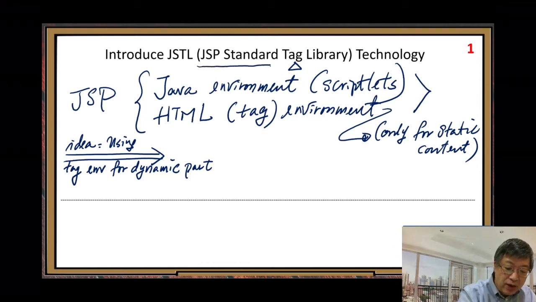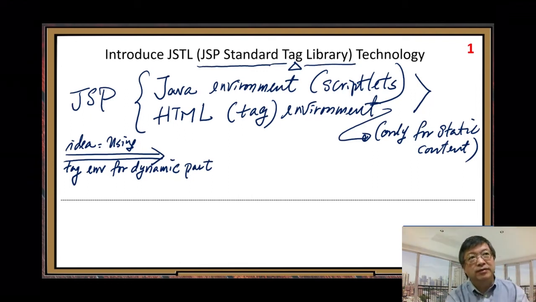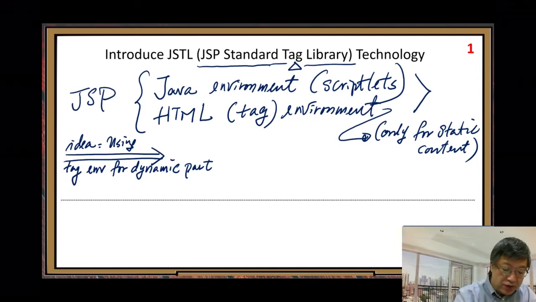was developed: JSP Standard Tag Library. Standard Tag Library was developed. So convenient, very useful, simple to use, and also very powerful. And it can improve productivity. So that is the simple introduction to this technology. All right? So then another thing, another big advantage of this technology.